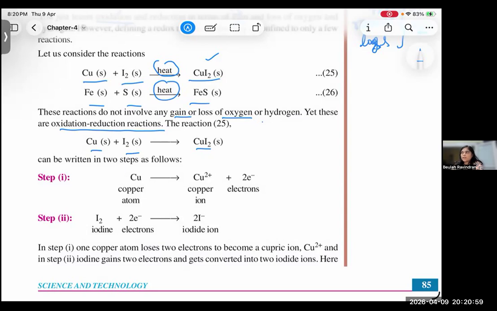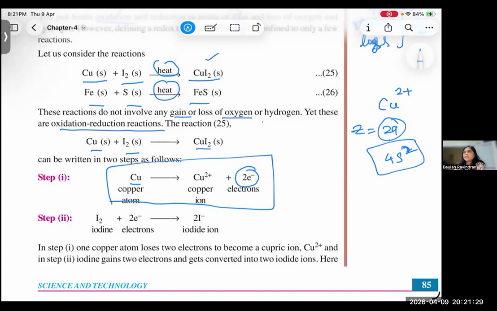Ionic compounds, you know, right? All are metals. You can see the copper atom is a metal. It has the ability to lose 2 electrons. 29 electrons are there, that is the atomic number for copper, right? It has 4s2 as the outermost shell. Valency is 2. So it can lose these 2 electrons and then it will become copper 2 plus. Can you understand this? Since copper has the ability naturally to lose electrons, it is known as losing an electron.